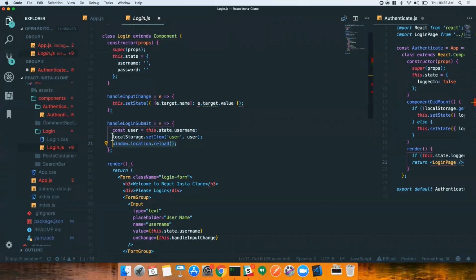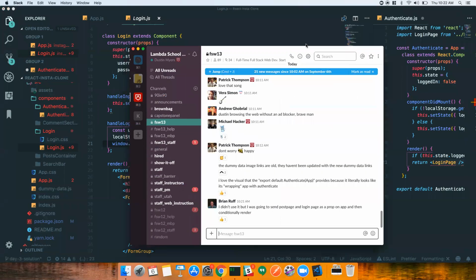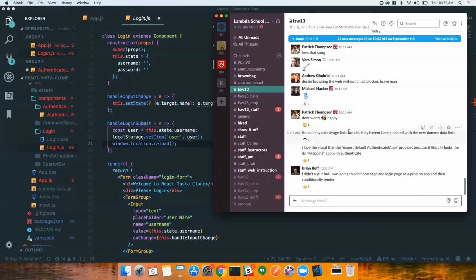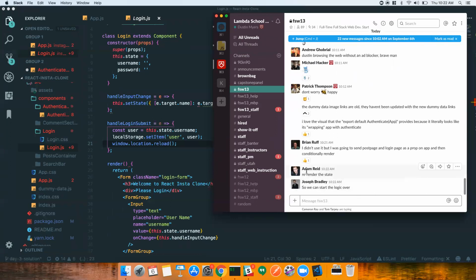Why do we need to reload the window here? What do you guys think? Cool, thank you. Yes, we need to re-render with our new data.